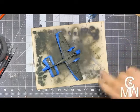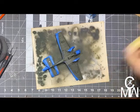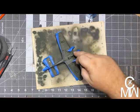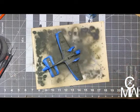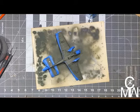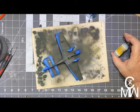Once that's done, we will begin our final weathering, final touch-up paint, because I'll have to repaint the bomb and bomblets, things like that. And then we'll go ahead and put on the decals. And when that is over, we will be finished. So there we go. Hold tight.